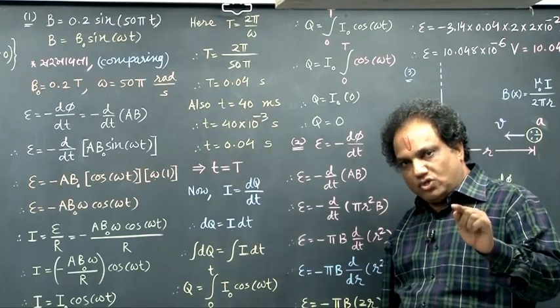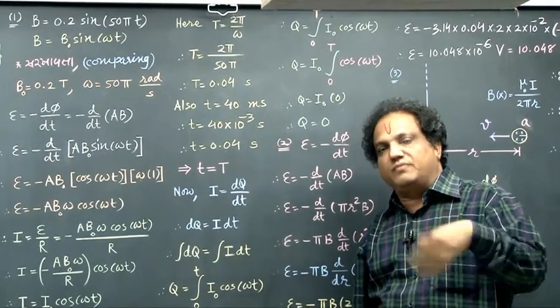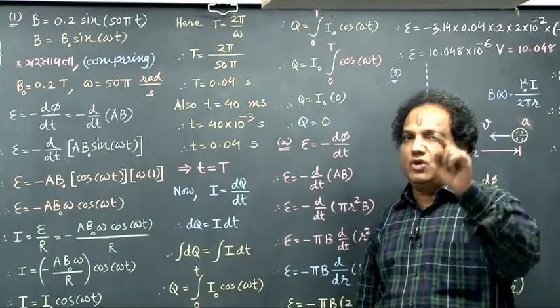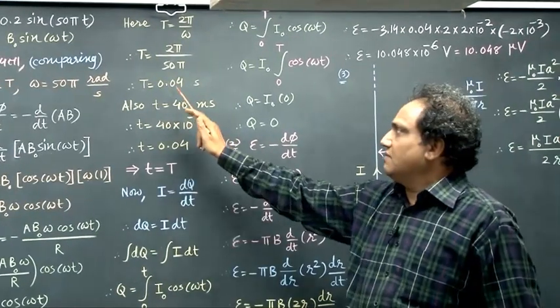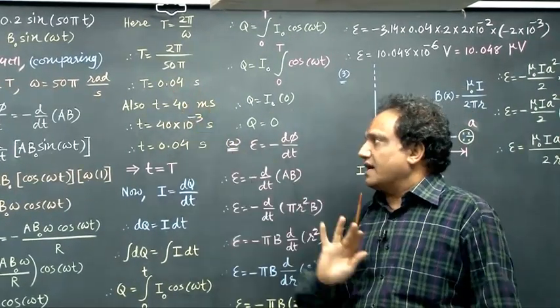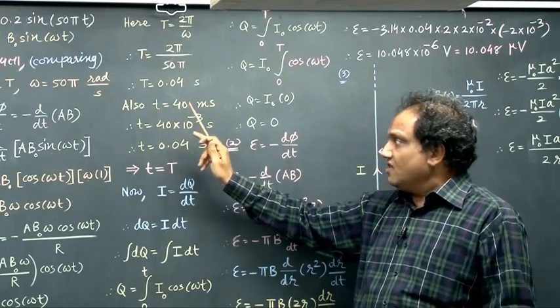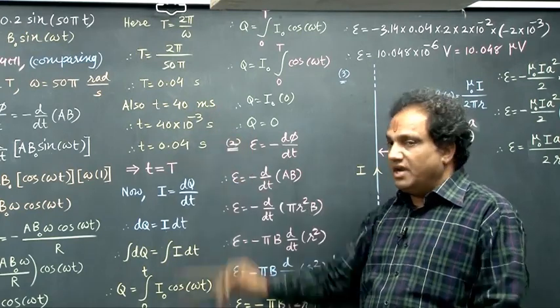Whenever it is possible to make the denominator 10, 100, 1000, you must make it, just to simplify the value very easily. Here it is 2 upon 50. If I multiply numerator and denominator by 2, then it will be 4 upon 100. 4 upon 100 is nothing but 0.04. That many seconds. But the given time, which is given to you in the statement, is 40 millisecond. What is milli?